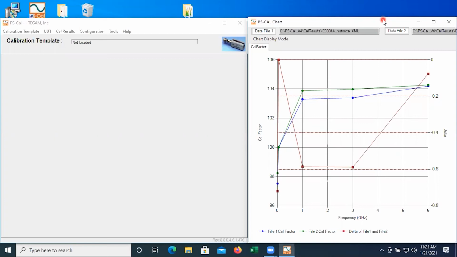So you take your new license, copy it over to your PSCal folder, and back up your old one. You have to move it out of the root directory of PSCal, but back it up somewhere, hold on to it, just in case you ever need to revert. And of course, if you do happen to lose your license, your computer takes a nosedive, or something gets reformatted, just drop us a line or give us a call. We keep all of those on file, and we'll be able to get those out to you right away.